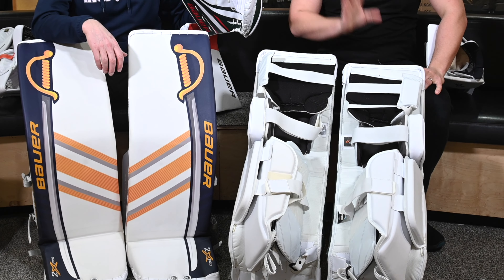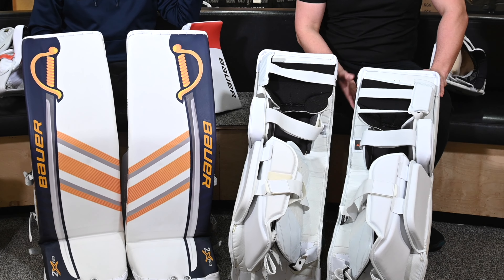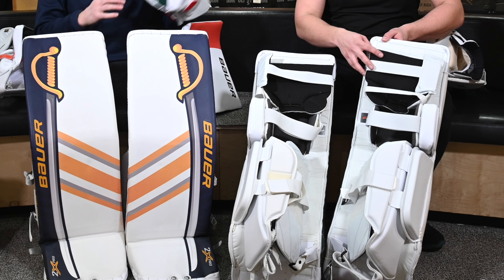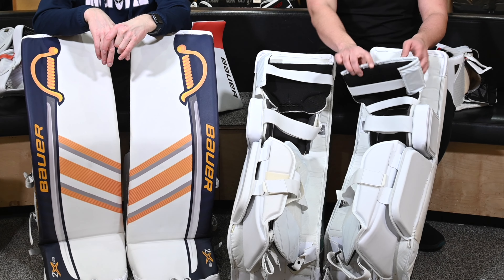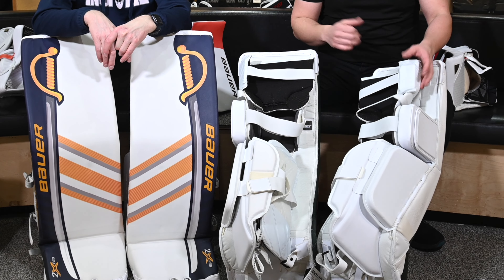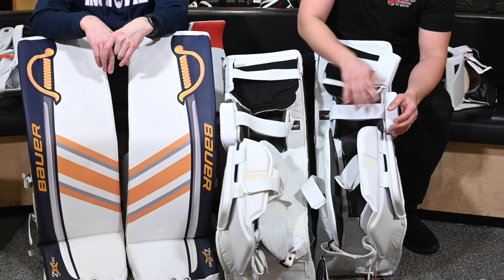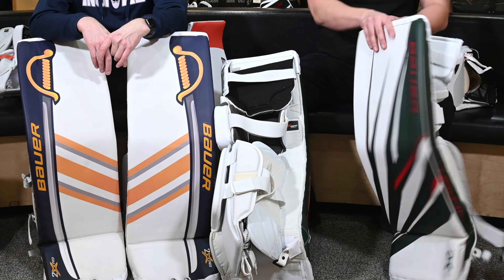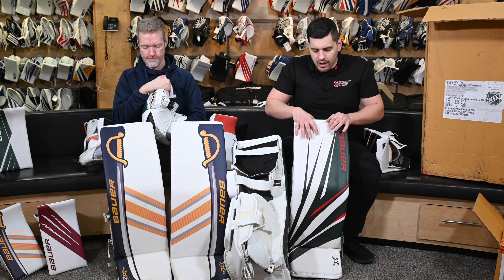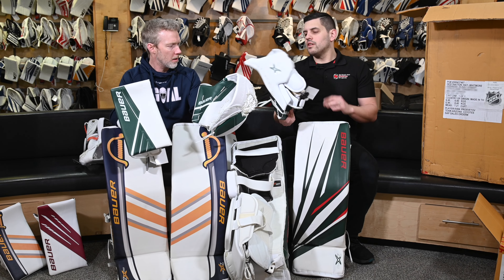Pad-wise, very custom still, with a lot of older features we've seen on previous models. To me this is based off of a 1S pad. Still the integration of the thigh wrap. Kevin can attest that Duby didn't like knee pads, so these are removable — just laced in if you want to take them off. Lake channel is still a 2X or 1X pad depending on how far you want to go back. Very steep pre-curve to the pad, something you normally don't see at the retail level, but still some flex to it. 2X Pro blocker for Duby.